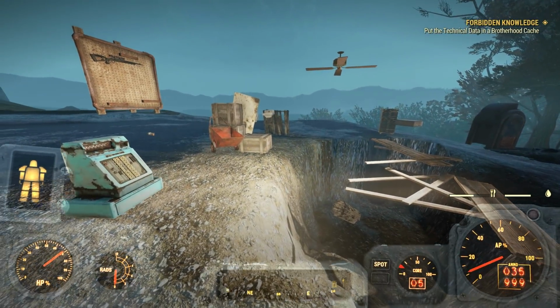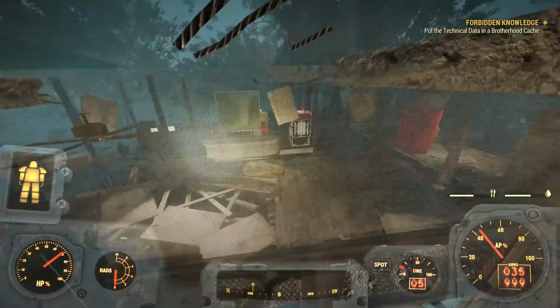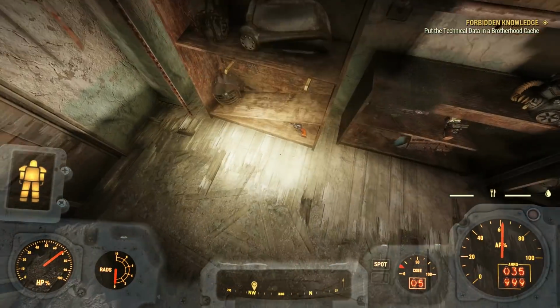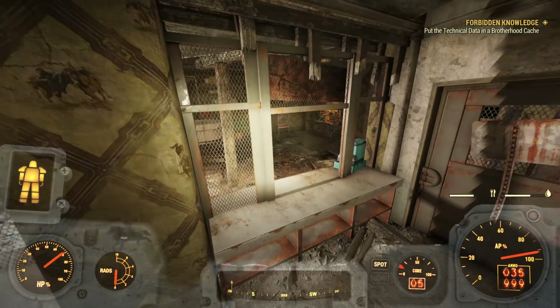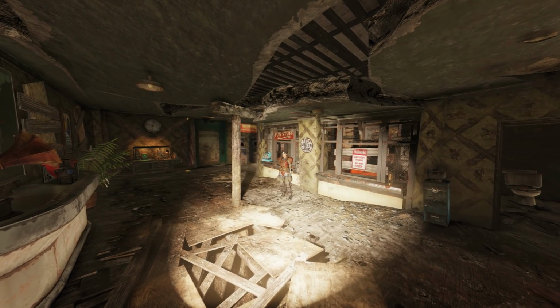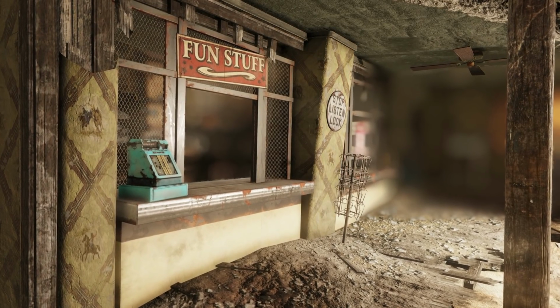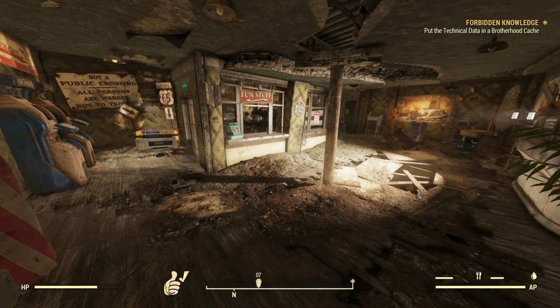And as you can see, some of the objects in the actual Purveyor stand have started to load, but just give it a few seconds, and then you can spawn inside the Purveyor's little area right here. Now, we are pretty darn certain that this is where the Purveyor is going to be, because we can look at the Wild Appalachia trailer and see the background, and it's exactly identical to what we have got on display back here. And we're going to be taking a good look at everything in here so we can know what to expect when it launches.